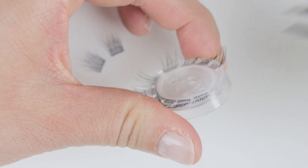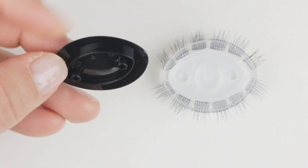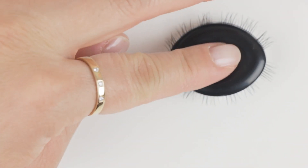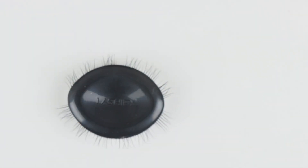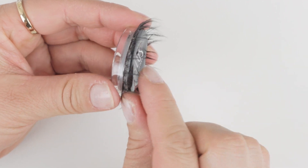The cap or the lid just has these two little things sticking out and they go into the holes, which actually snap into place — and that's how all the lashes are secured inside of here. But I'm going to go ahead and disassemble it completely so you guys can actually see how they designed this Gossamer Cartridge.